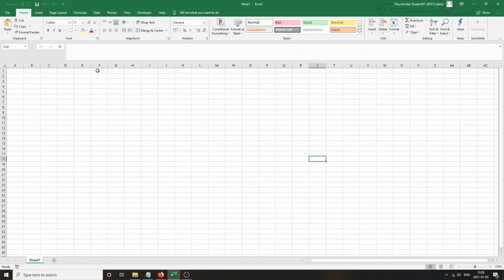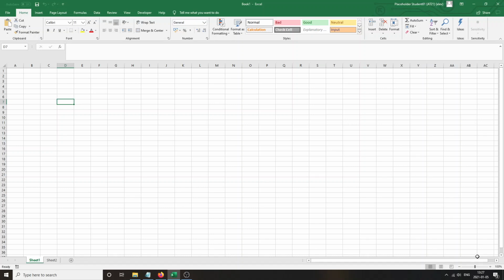And also we want to see how many sheets we have, which we can see down here. So here we have one sheet, but we might have several. If we press this plus button here, we get a little notification that says new sheet, and we can click that and generate a second sheet. So we need to know where we are. We can see these as layers of sheets on top of one another.